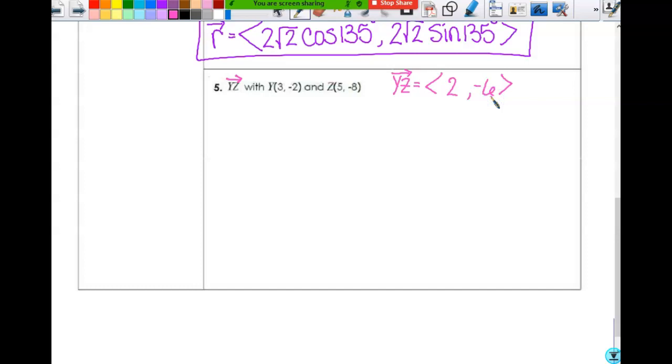So let's go ahead and think about our quadrant. Positive, negative, that means my angle needs to be quadrant what? 4. Okay. It's always good to think about it first. Sometimes I don't think about it until later, but just don't forget to think about it at all. That's the important thing. All right, go ahead and find the magnitude then. Magnitude of YZ. You can do that without me for sure.